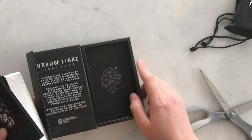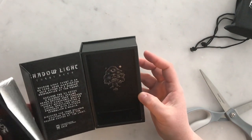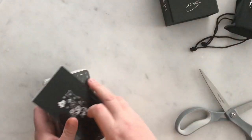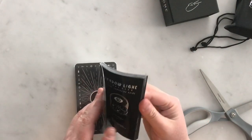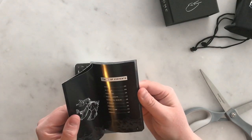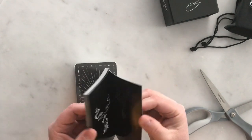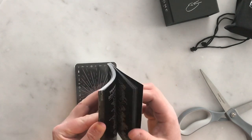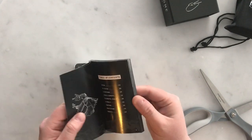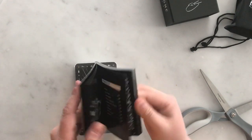The deck comes in some shrink wrap. There's a really pretty tree in the bottom of the box — that's really pretty. It is quite a nice sturdy magnetic box, and I love nice boxes; I like to keep my decks in boxes, so when something comes with a nice box it's great. It comes with a little white book — or in this case a little black book — that doesn't have a significant amount of information in it, but it is nicely illustrated with glossy pages.